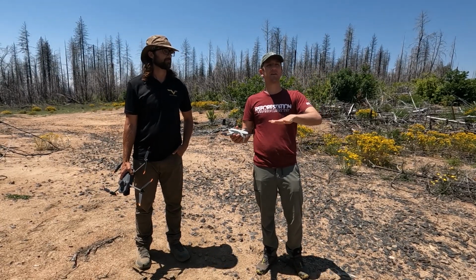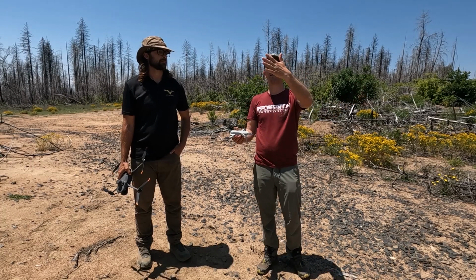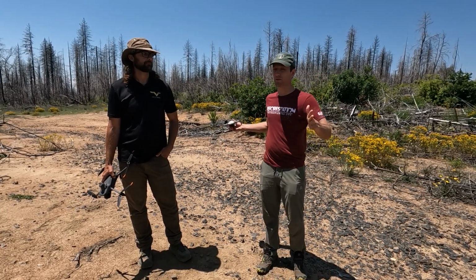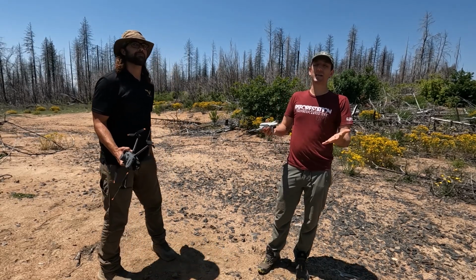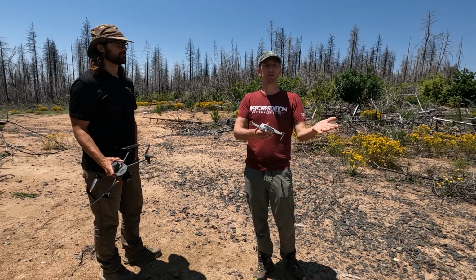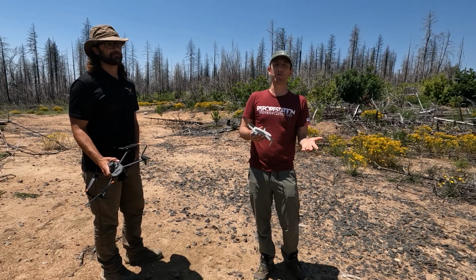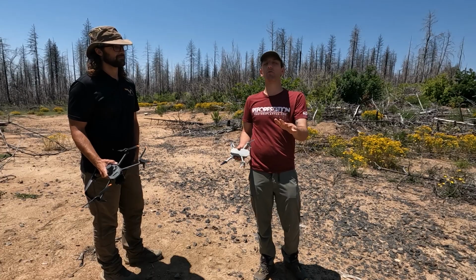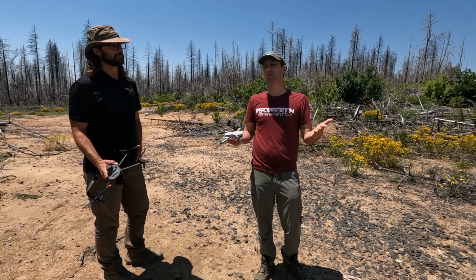We ended the day on a really great site. The road came right next to the site. We were able to map almost the entire thing, tons of trees growing, and we're excited to compare the results because every drone has its strengths and weaknesses. Some are a little bit smaller, less powerful, but maybe more nimble. Some you really need for large scale mapping, and it's been helpful to compare the differences today.